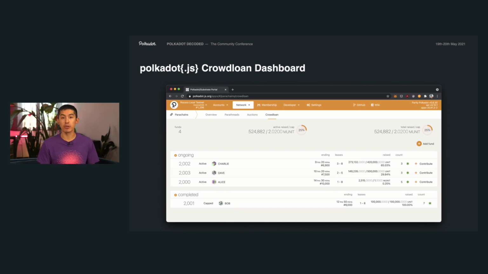And this could inform you on decisions like, if they're trying to distribute their tokens, how much of the tokens you might get based off a contribution you would make. And then, of course, once you've got all the information and made an informed decision, you can just press that very easy contribute button on the right-hand side, say how many DOT or KSM you want to contribute, and press OK, and that's it. It is really that easy to contribute to a crowdloan.